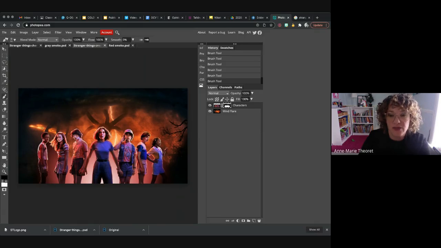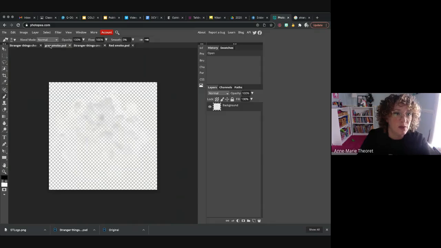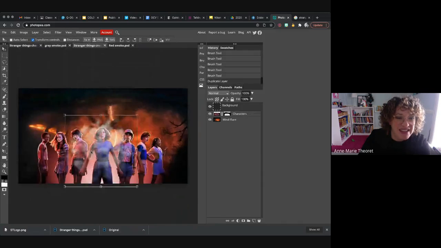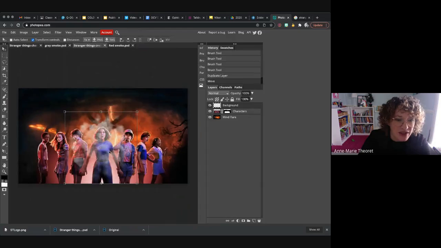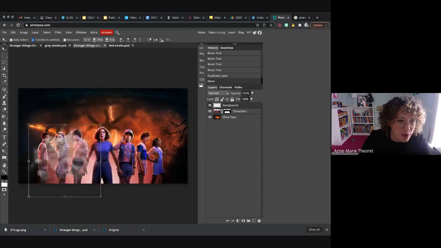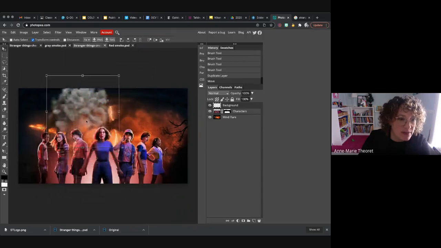The next thing I want to do is bring in the gray smoke. So I'm clicking on my image here. I'm going to click on my move tool and drag this all the way here and down. Now you can see I've got gray smoke, but I don't want to keep this shape.